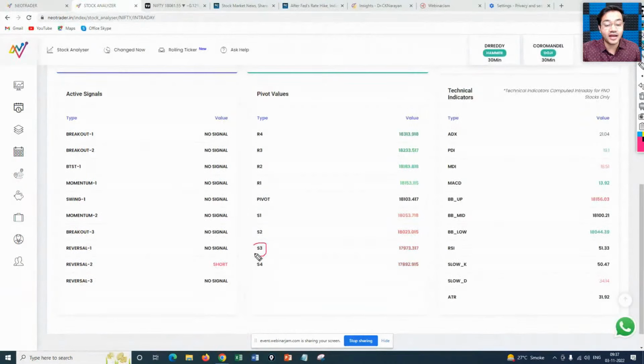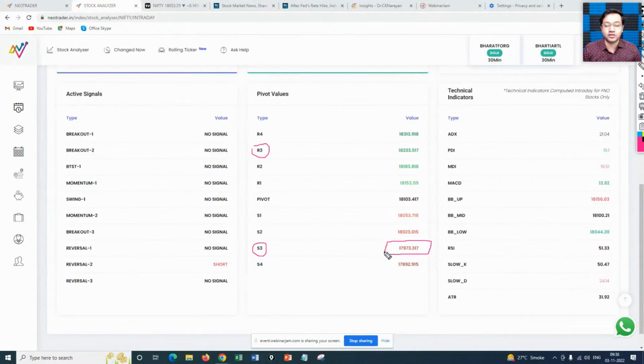Okay, R3 level is what we see on the top and S3 level is what we need to see on support. ये आप लोग सब लोग को बोला कि जो S3 का जो लेवल है, बहुत ही इंपॉर्टेंट सपोर्ट है मार्केट के लिए. तो जब भी हम लोग मार्केट को देखते हैं, जब भी हम लोग लाइक निफ्टी या बैंक निफ्टी का एनालिसिस करते हैं, हम लोग को मोमेंटम देखना है, ट्रेंड देखना है और सपोर्ट रेजिस्टेंस देखना है. Like momentum, हमने देख लिया, it was neutral. ट्रेंड तो ऑलरेडी हमको दिख रहा है for the past few days.